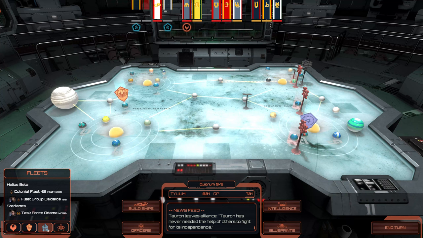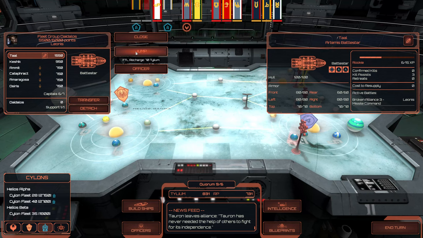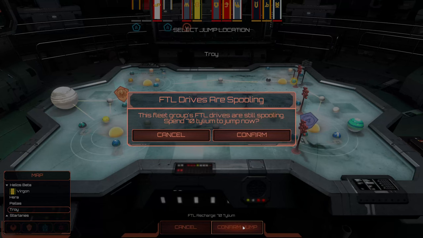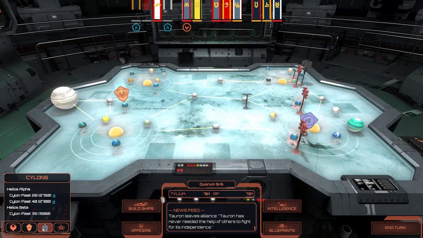Take a look at these 27. He's only 1800. Okay, well, let's do that. Let's take him and jump him right to here. Confirm. And Task Force Adama is 47. Or we could just jump to here and do the mission mark. Let's do that.